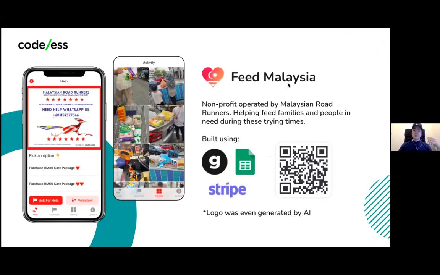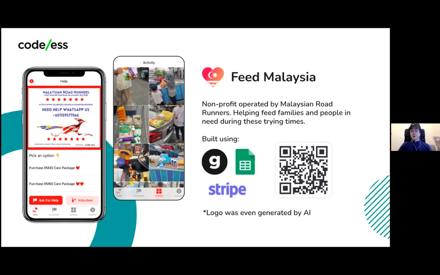It is working with a non-profit called Malaysian Road Runners, right? This entire application is built completely using no code. Essentially, the database is as simple as a Google Sheet, all right? And the payment gateway is using Stripe or PayPal, which maybe you guys are familiar with. So very simple, integrate these few things together and you're able to make an app.